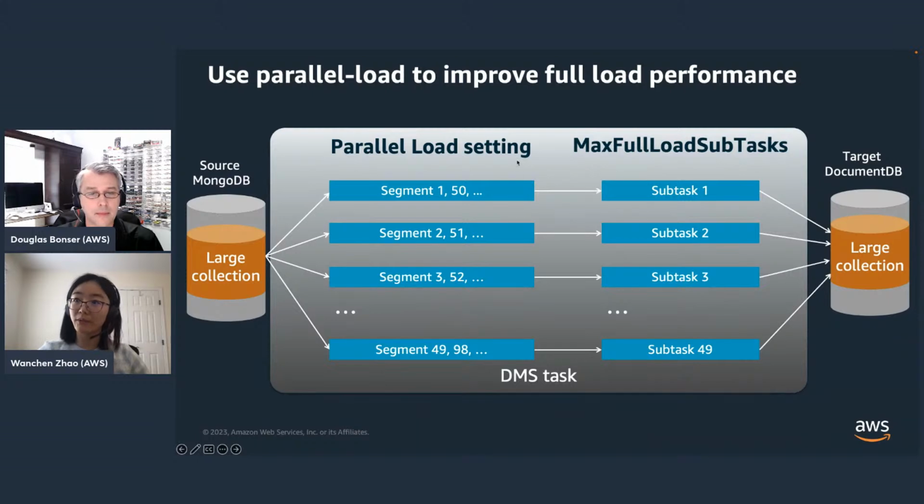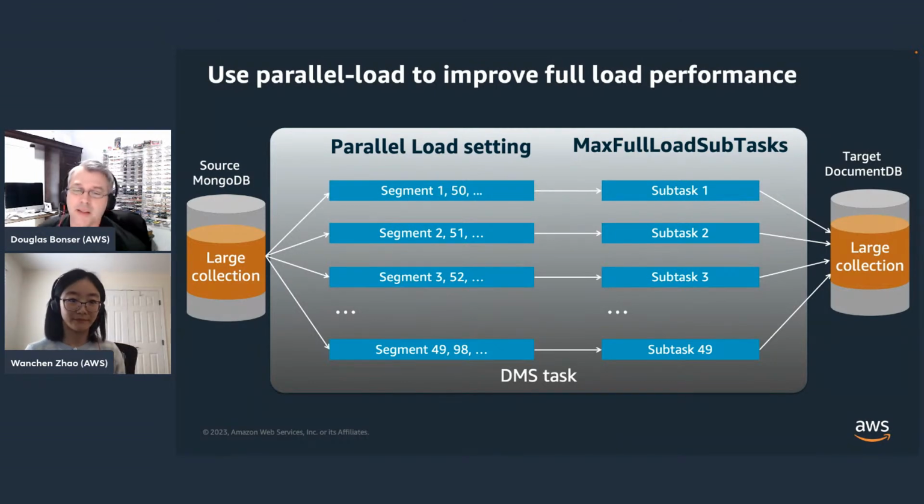You can have more segments, of course, but those segments without a handler yet can definitely be queued up. So this is how it is: 1 to 49 and then 50 to 98. Another run, and the subtask is free to handle another. Got it. Yeah, that's an important thing to understand there.